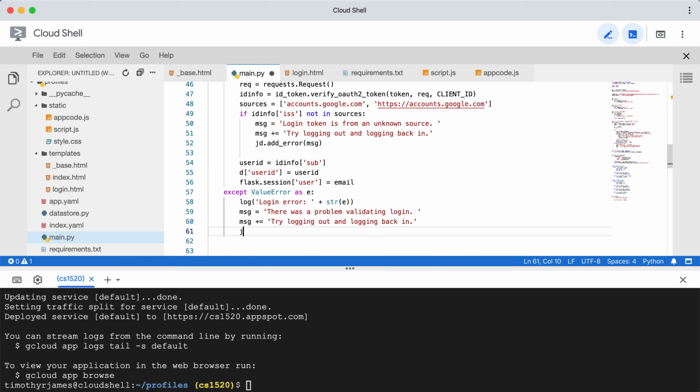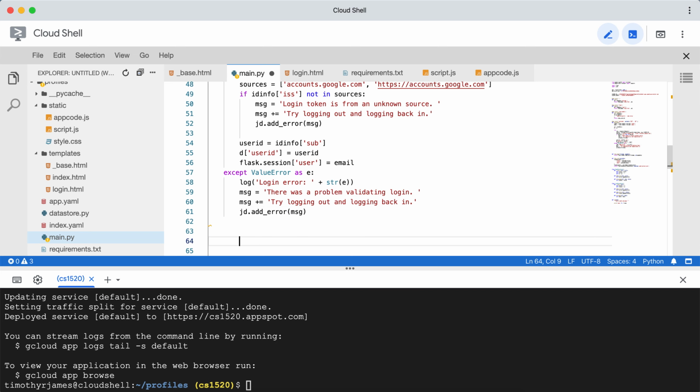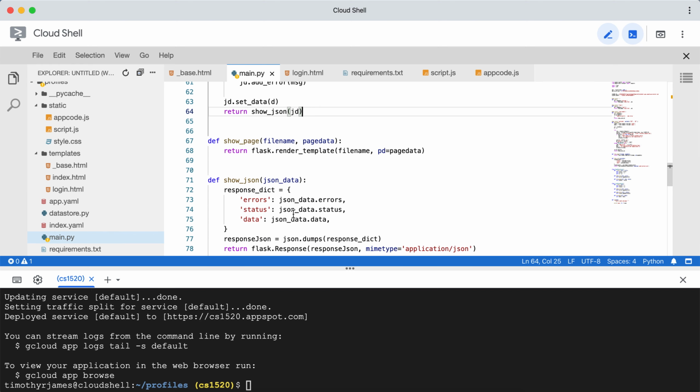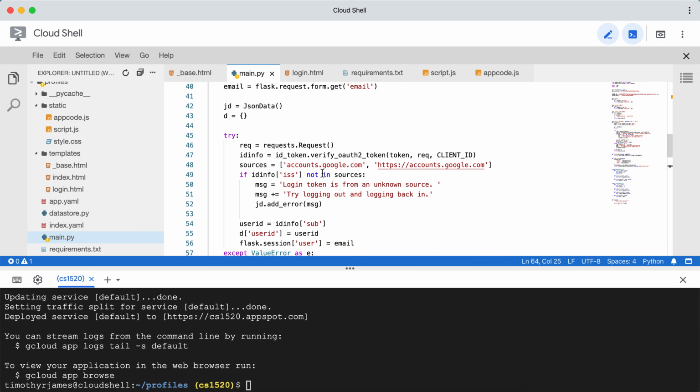And we'll go ahead and add that to the errors for our JSON response. And we'll return that using that show JSON function down below that's going to take everything in that object and convert it to a proper JSON response.